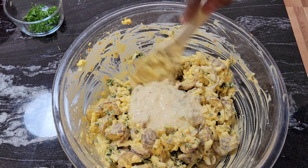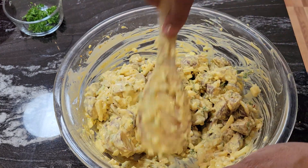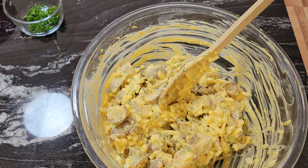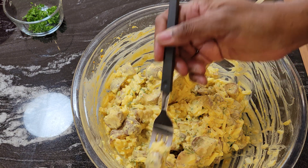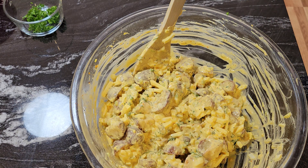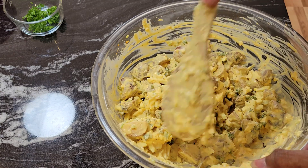I don't want to over dress it. We're going to give this a taste and see if it needs any salt. Remember, I put salad supreme over the potatoes too and it does have salt in it. Let me get a fork and taste this. Mmm — that's delicious! I'm going to add just a little bit of sea salt. It has enough sugar and everything, and you can really taste that dill relish. Oh my god, this is delicious!